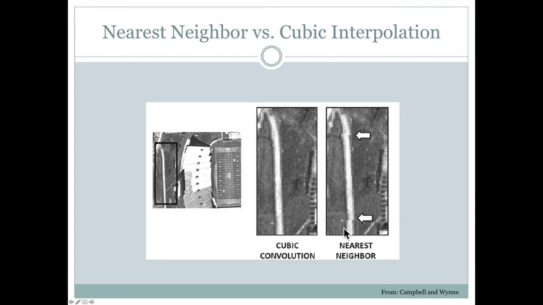And this just shows an example here of some of the sorts of artifacts we can have associated with nearest neighbor, where it looks like this path here, this road, is offset. But that's just a function of how these pixels were assigned values of brightness.